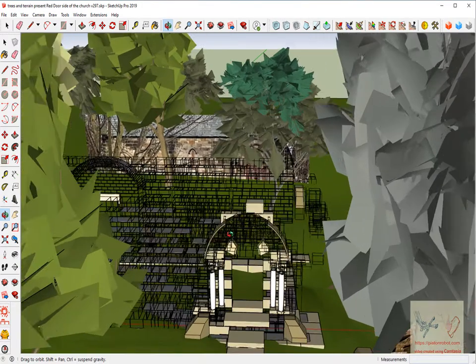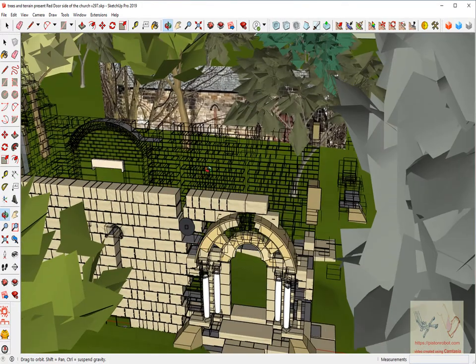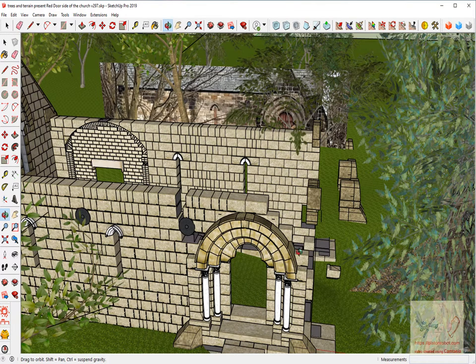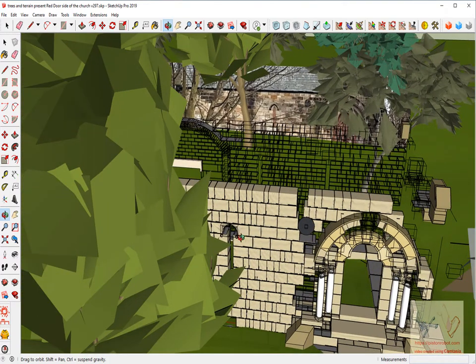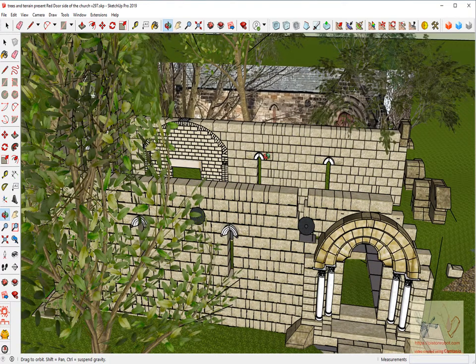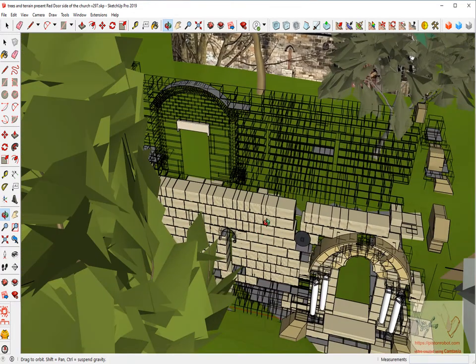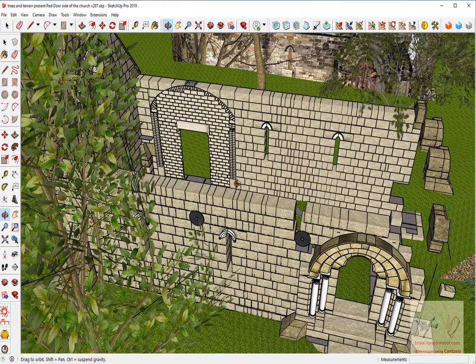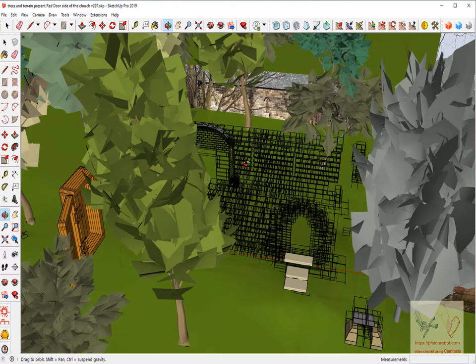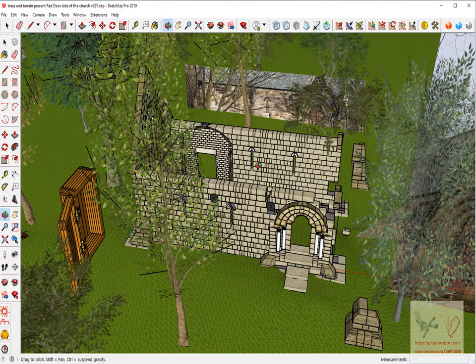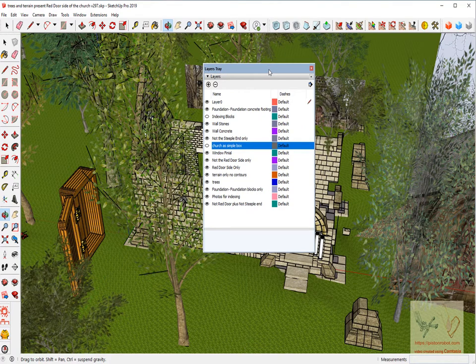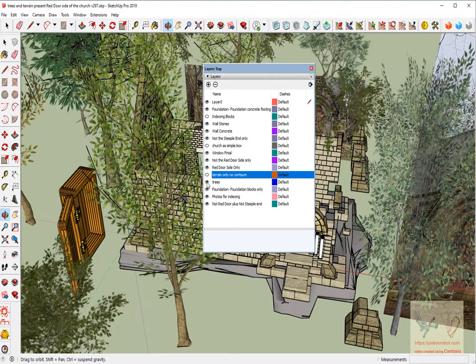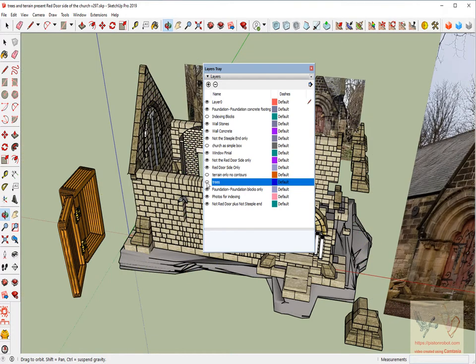You can see that there is concrete in between the stones. And we've got enough complexity showing in this drawing that the computer simply can't render it all the time. Every time you move anything around, you get this X-ray effect. We just wanted you to see the whole drawing. And so now we can go over here and start turning some stuff off. Let's turn off that terrain and we'll turn off those trees.